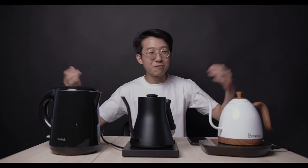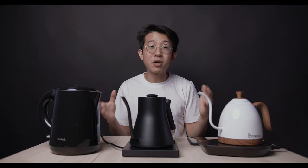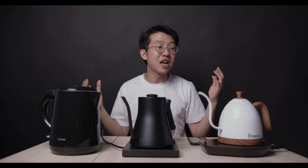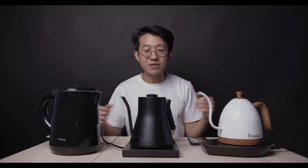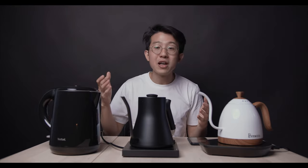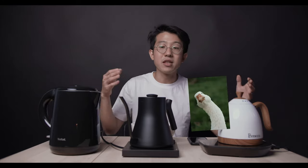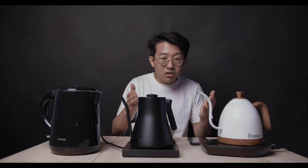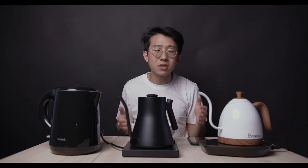Great. So for today, as you can see before us, we're just gonna dive right into one of the most important things in terms of brewing coffee at home, which is your kettles. Kettles hold water, but it's not about what they hold, it's how water is being channeled into your pour overs that's important. A popular kind of kettle in coffee making is the gooseneck. They're called that because the spouts have a funny, thinner shape.